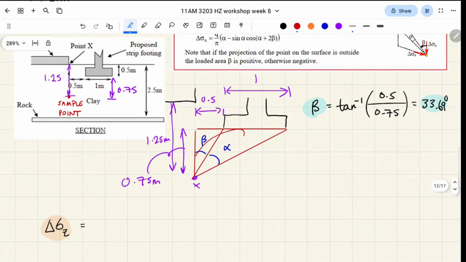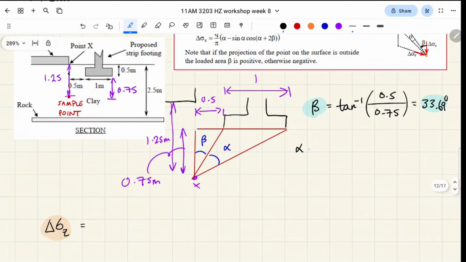So, how can we get this angle alpha? There's two ways to do it. The first way is using either sine or cosine rule from high school, which I don't expect anyone to remember. And the second way is this trick. I'll tell you how to do it. The trick is pretending that this big angle is another rise over run triangle, and then subtracting the angle of beta from that big triangle.